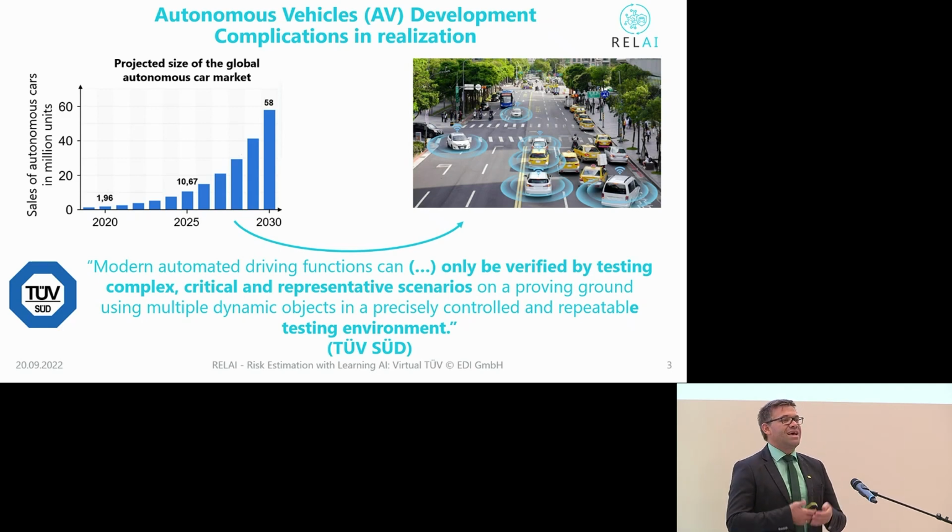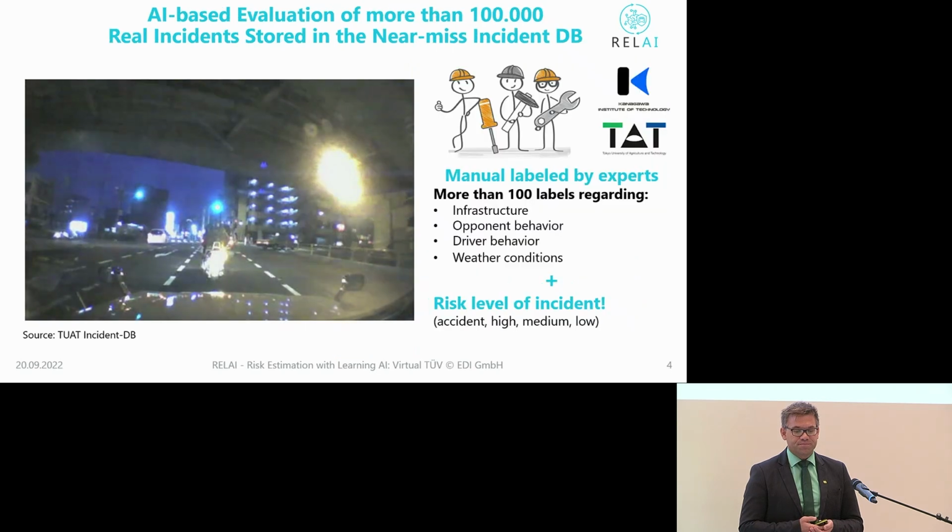All these functions have to work so that the driver or the passenger in the vehicle gets a good feeling, but also so that the opponents, pedestrians, people on bicycles, and other cars get a feeling that everything works. And that's exactly what we were doing in this project. We want to analyze what the expectation of the behavior is from the driver of these kinds of vehicles or of autonomous vehicles, but also what the expectation is from the pedestrian perspective.